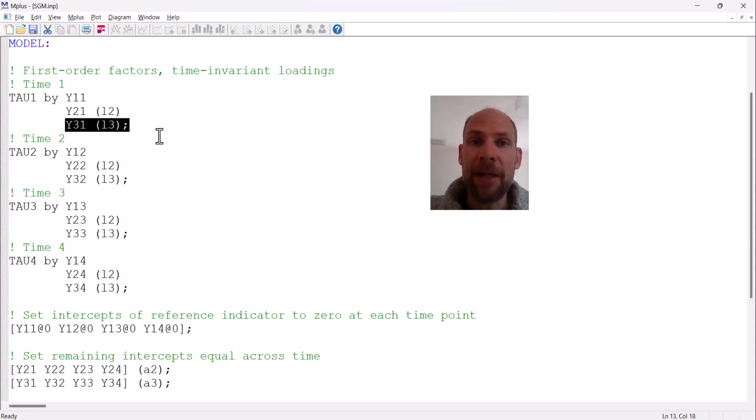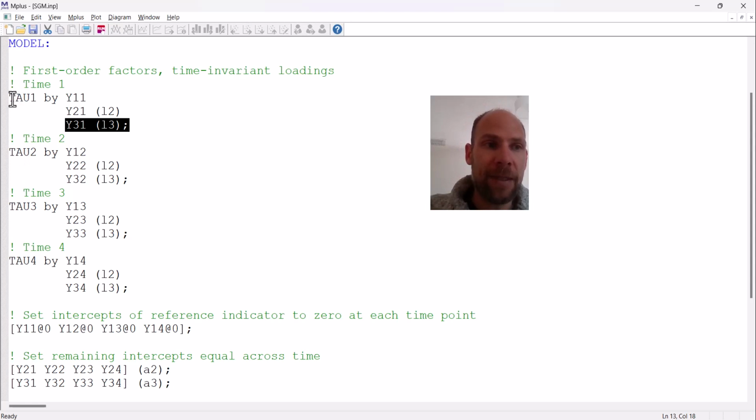That's the implication of the restriction of measurement invariance, where the loadings are set equal across time to ensure that the tau variables are measured in the same units of measurement across time. We call that metric invariance or weak factorial invariance, when the factors have equal loadings over time. And that ensures that their metric is comparable across time. Now that's not enough. We'll see later that we also do something with the intercepts to have not just weak or metric invariance, but also strong or scalar invariance as well.